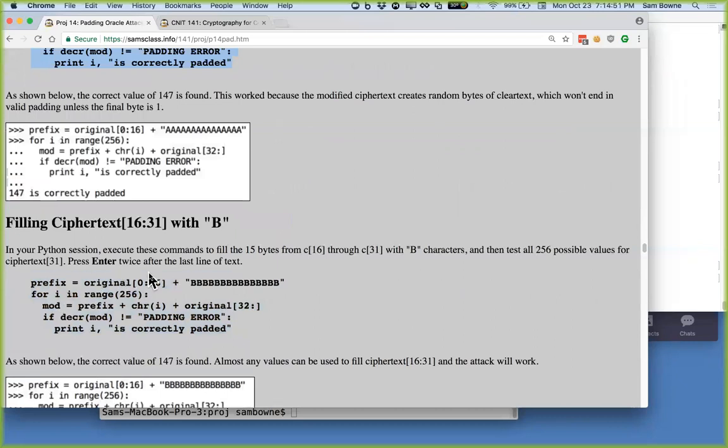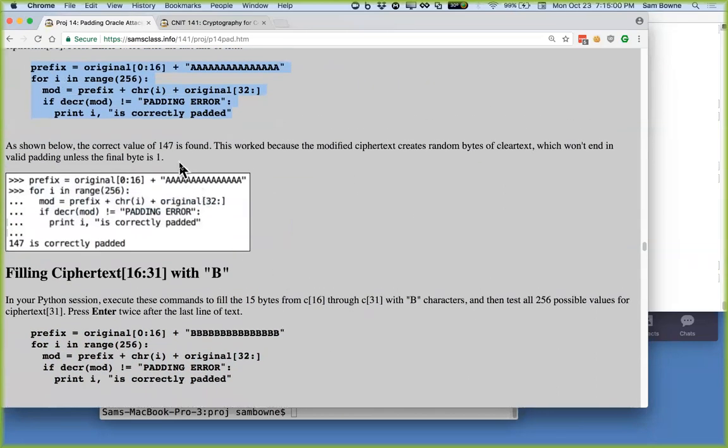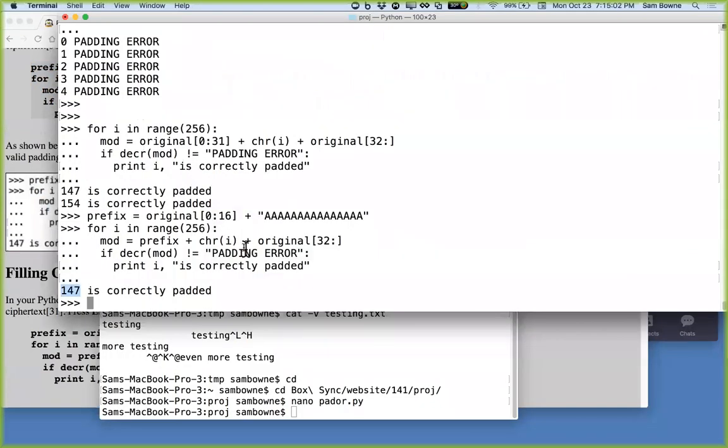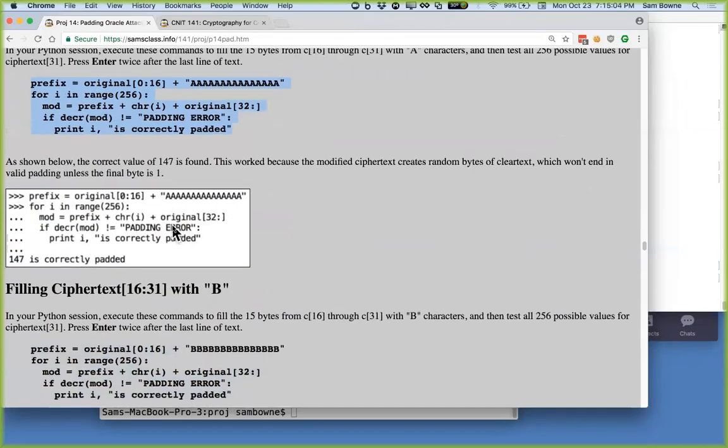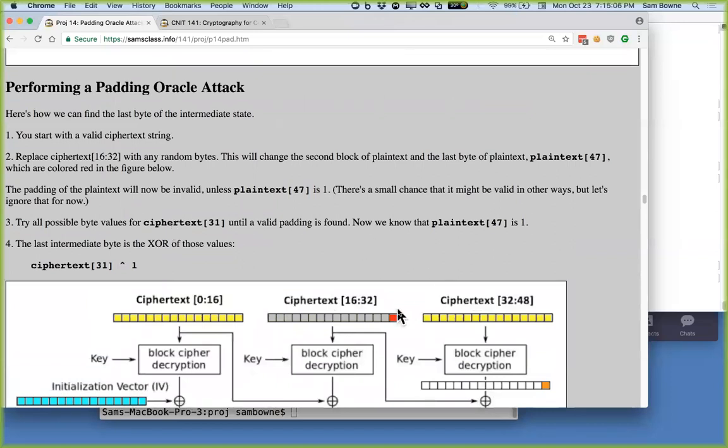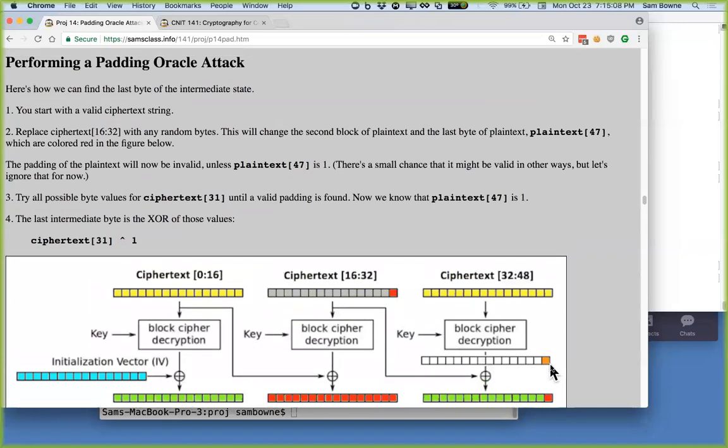Then you just do it again to that next byte. Now that you know that that one is 147, you know how to get a 02 in there. The 147 here. Let me go back to my picture. I found out that when I put a 147 here, I get a 1 there. So this number is 146, 147 or 1.